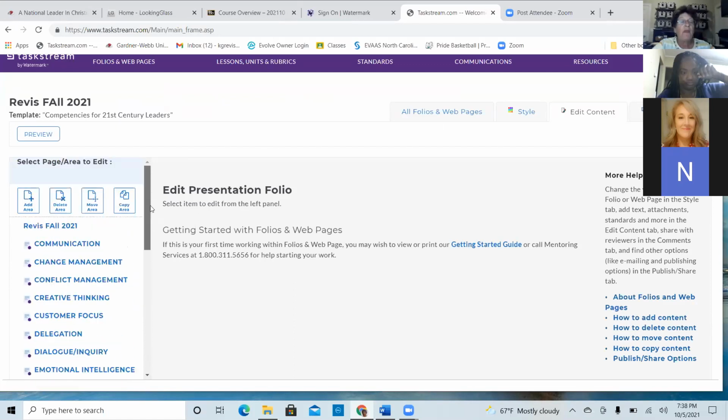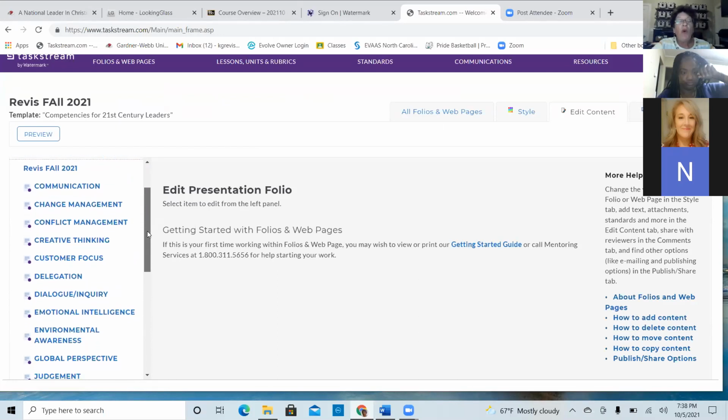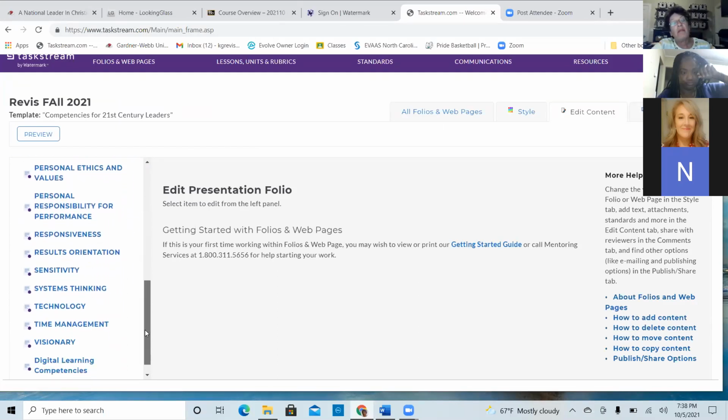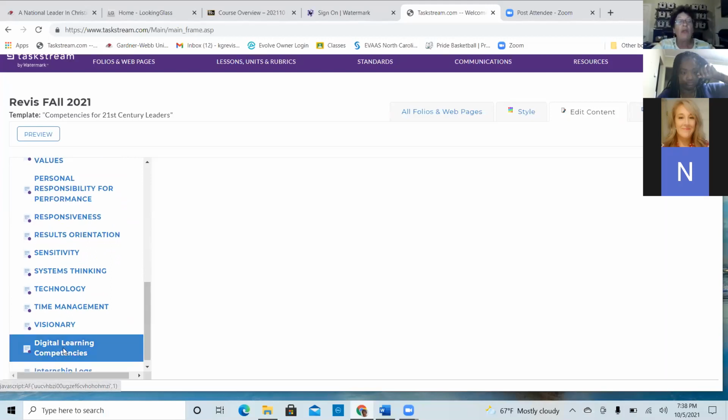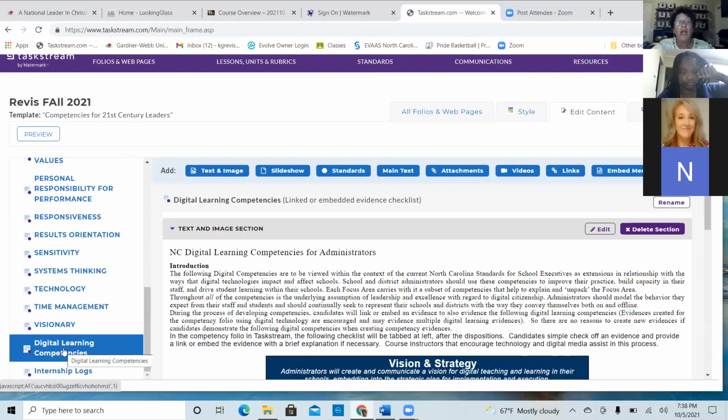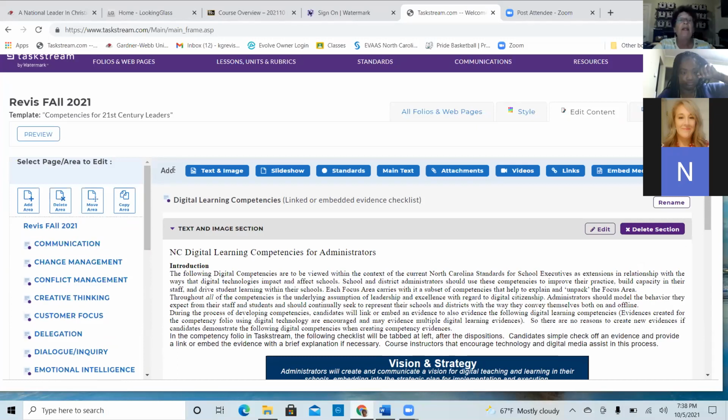Before I go any further, and we'll say this a couple of times, you do not respond to digital learning competencies. What you're going to do is incorporate digital learning competency and demonstrate that throughout the other 20 competencies.